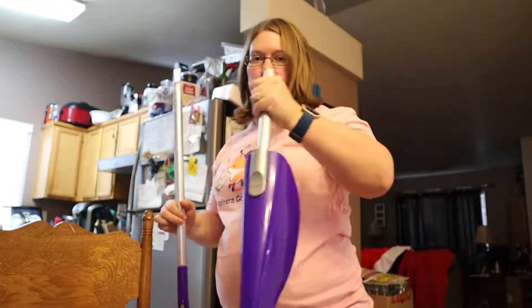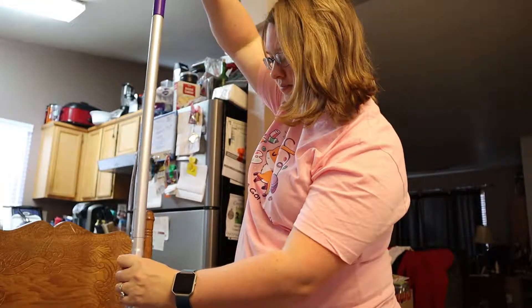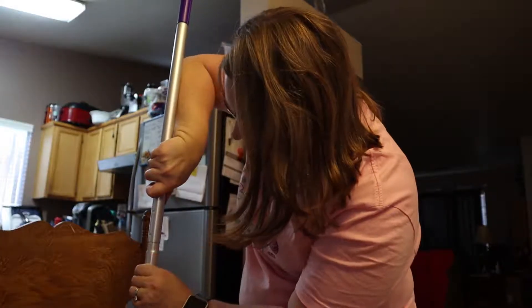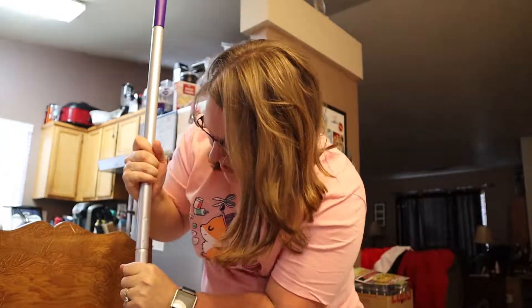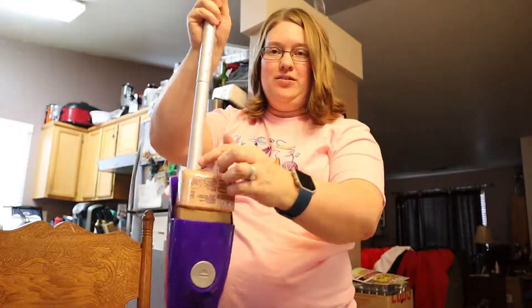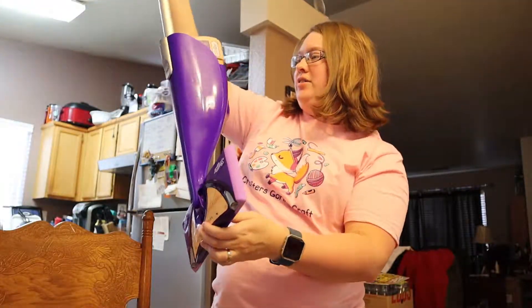Last but not least — the top piece. Woop, look at that! Alright, and now it looks like we just go like this. There — look at that, look at that. Perfect! It's in! And it's already got the liquid in here — look at that. It's got the bottle right there. It's like ready to roll. Now we've got to figure out where the battery goes.